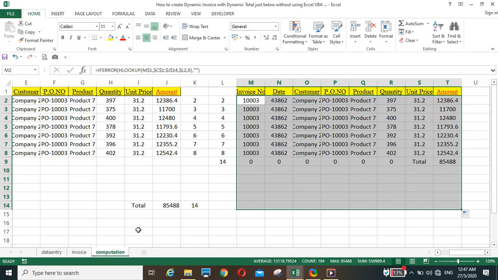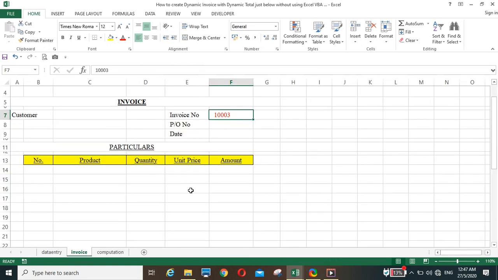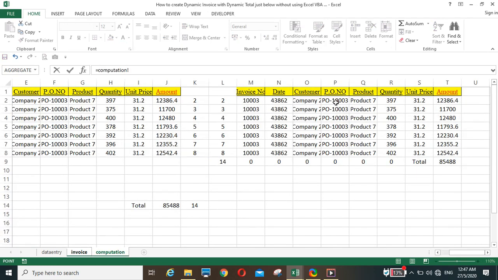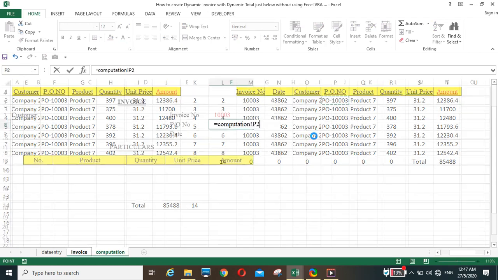We have to link the data back to here. For this, PO number equals PO number, take the first row.